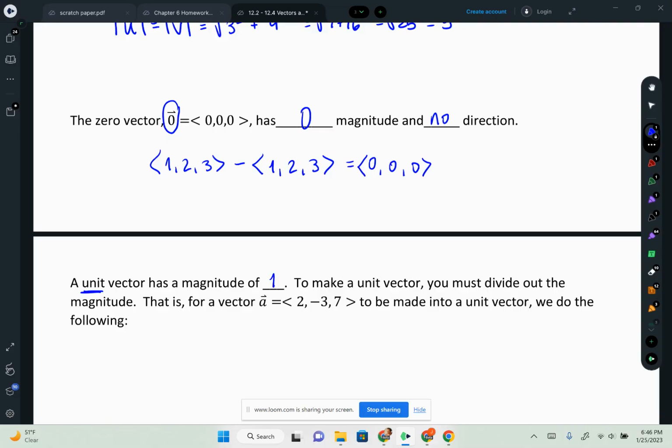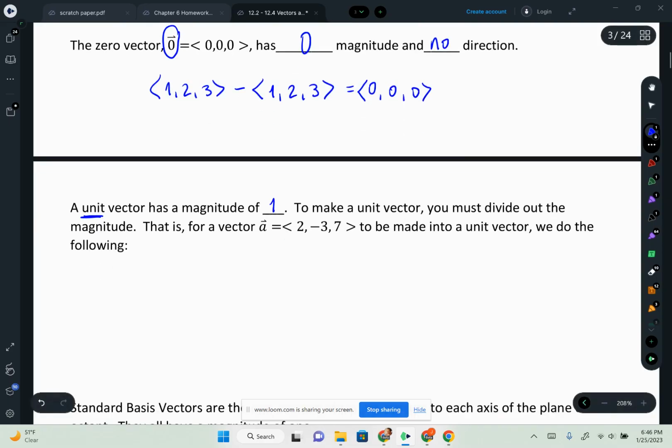So I like to think of the idea of just plain old numbers, right? Or even just lengths. If I tell you the length of a stick is 9 inches, and I really just want a unit stick, then dividing by the length of the stick, so that would be 9 divided by 9, well, that would give me a 1-inch stick. That would be a unit stick. So I want to use that same concept when it comes to making any old vector into a unit vector, because it's exactly what happens. We just divide out the length, and then we have what we want.